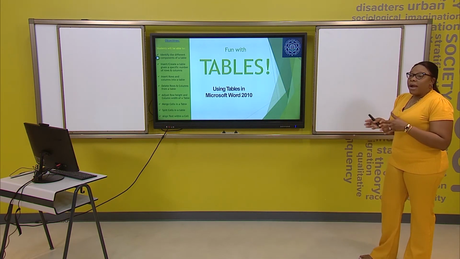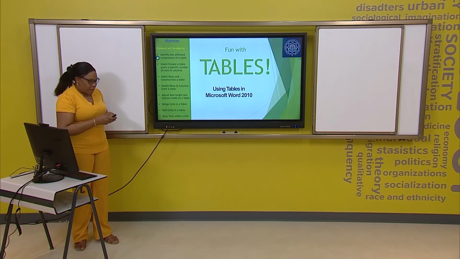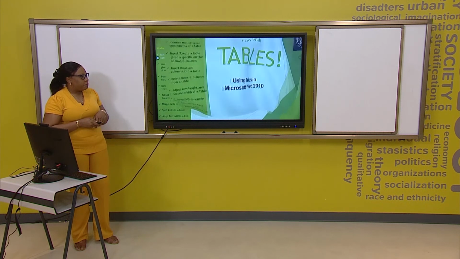You will know the different parts that make up a table. You'll know the purpose for a table. And you'll also be looking at how to analyze a table to recreate it. Let's get to it. So the first thing that we need to do is understand what the parts are that make up a table.